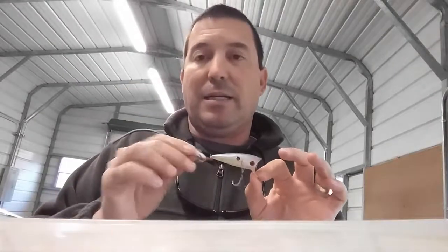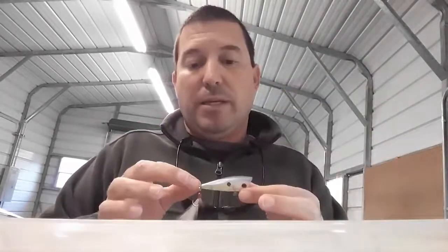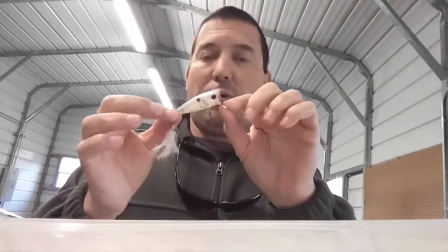And again, that tail's back there just kicking this feather tail, and they'll come up and munch it. It gets eaten, guys. I've caught fish on this bait. And another pro, like I said, seem to be decent hooks. Haven't had any problems with it yet. Haven't caught any really big fish on this bait, but I've caught 3-pound fish on it and haven't had any trouble. So anyway, guys, the Booyah Prank.